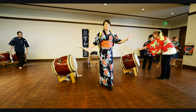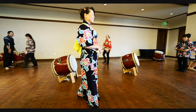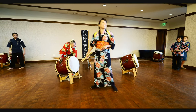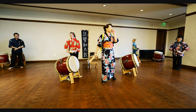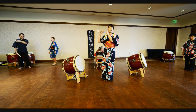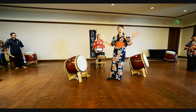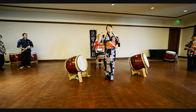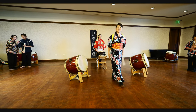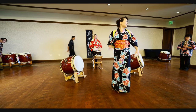In a nice yukata, he would walk very daintily and move very daintily. But this song is not a dainty song. It's called Yatai, and it's performed seated because they were on carts that were carried, or shrines, and they're portable. They walked through the town for the festival, and there wasn't room to stand, so that is why it's seated. So I'm just going to straddle that thing and just know that that's not really proper Japanese yukata wearing etiquette.